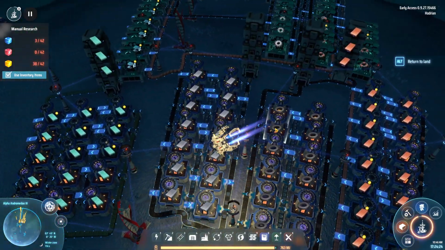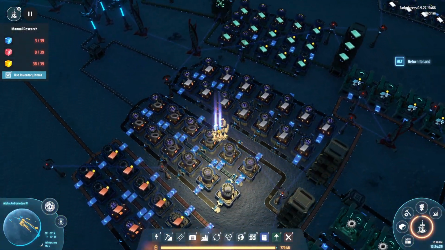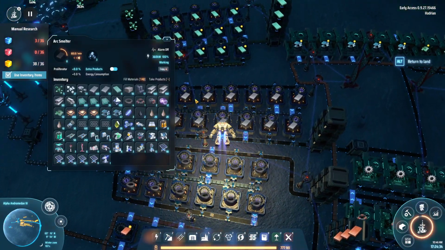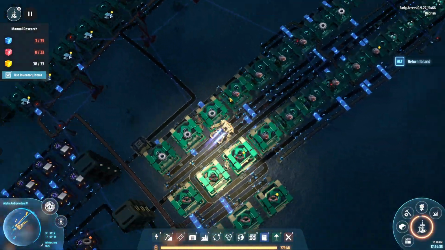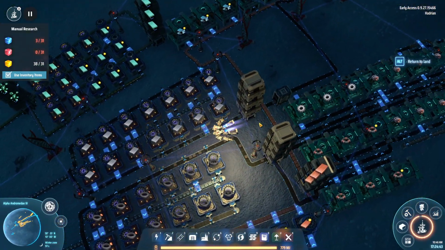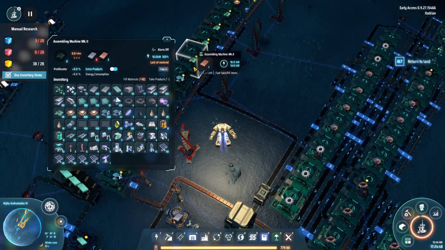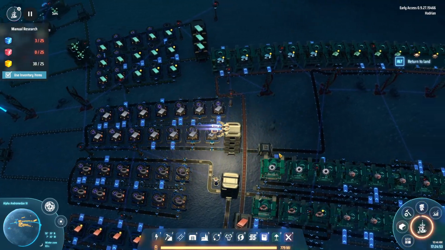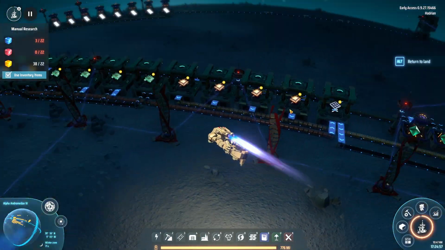Anyway, I digress. We now have a lot more iron ore coming in for production of both the magnetic rings and the iron ingots. So what we should hopefully see is a much stronger flow into both of these. These are not backing up just yet, and as a matter of fact, we're also not producing. That's very interesting. We're still not producing anything here. So maybe we didn't solve the issues quite as thoroughly as I thought.